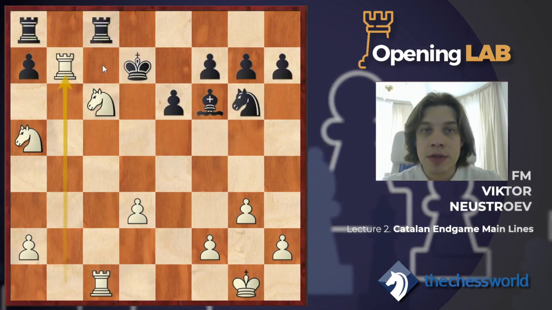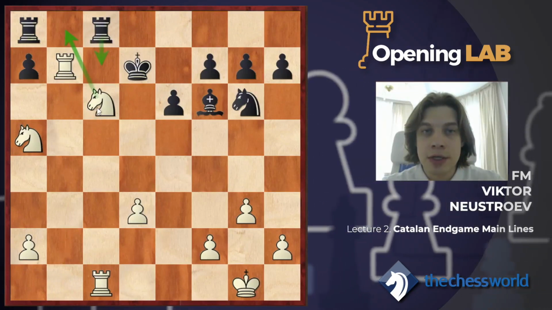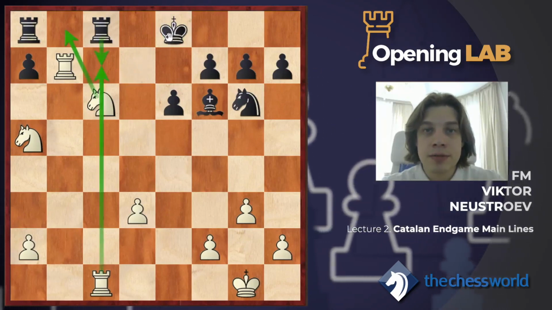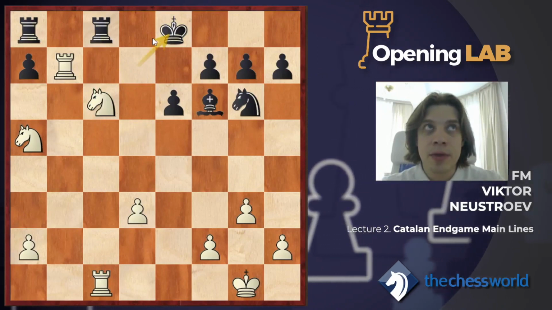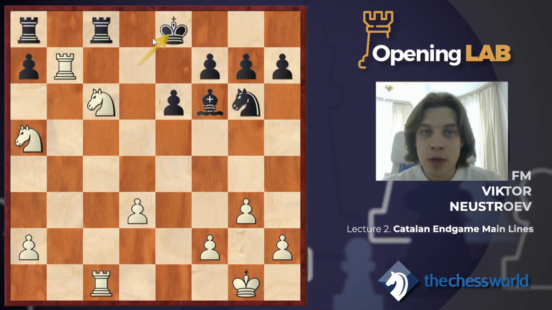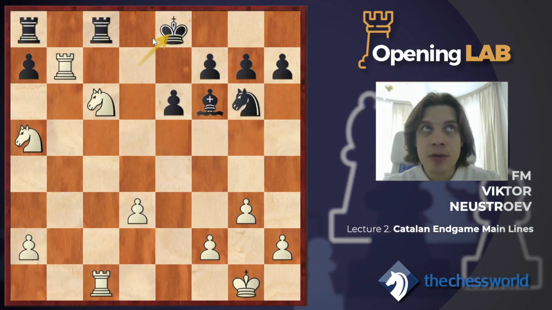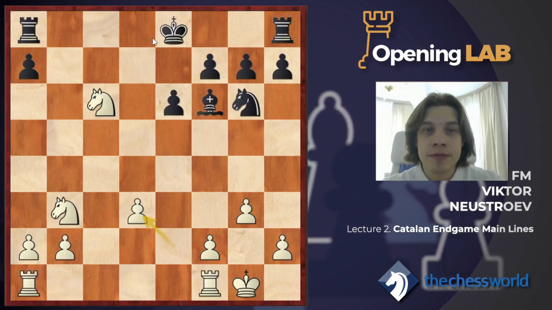Here rook c7 doesn't work because of knight b8 check, discovered attack. And in this position, after king e8, white is slightly better. At least he keeps the pressure on black's position, and these white pieces are more active, much more active. So if you want, you can play this line. Knight f5 is a possible move.